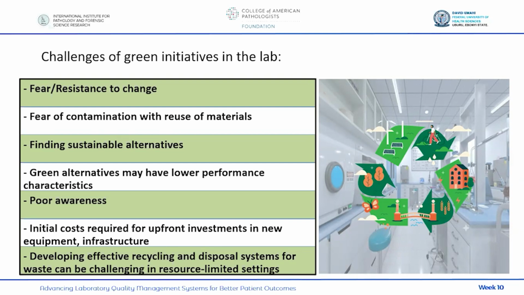And also green alternatives may have lower performance characteristics. There are talks about energy saving, newer model energy saving equipment. What if they are found to have lower performance characteristics? These are just challenges, okay? Okay. So then poor awareness is also a challenge. A lot of people still don't know about green initiatives.